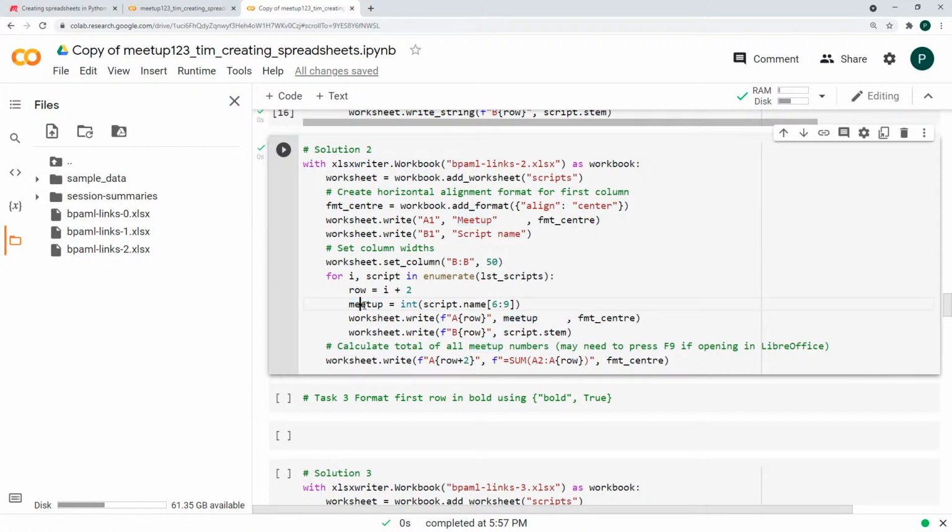it's doing something else. The other thing it's doing is looking at the script name and getting the meetup number, not just the row number. So that's a bit more useful to us. And when it's displaying, that format center. Now there's a whole bunch of formats that you can apply, and that's why a dictionary is a reasonably good way of putting them in. You can just add lots and lots of formats together in one long thing. So look up the documentation to see all the different formats that you can have there.